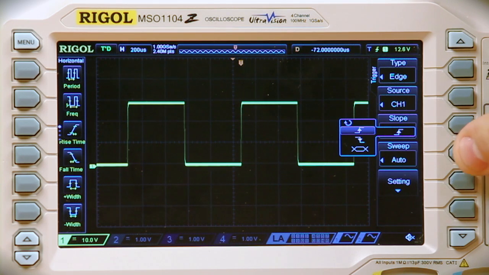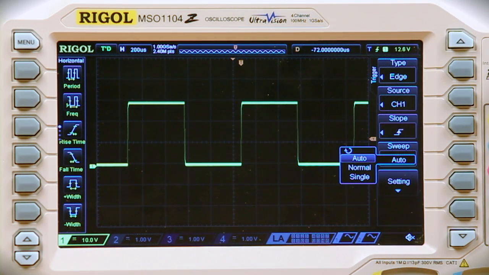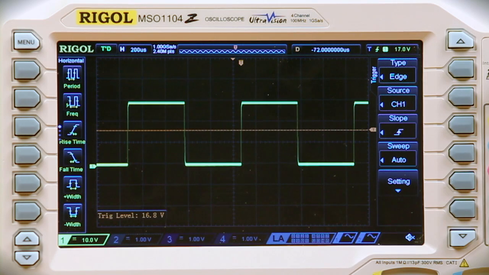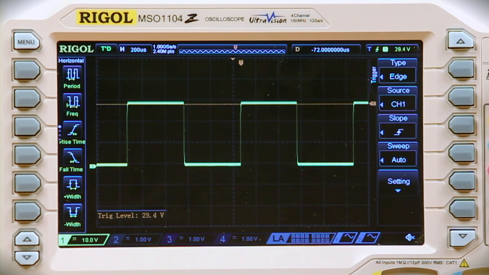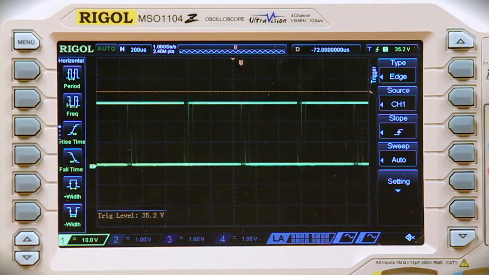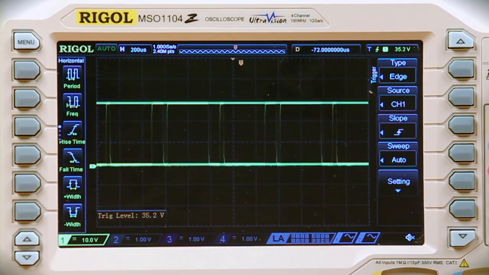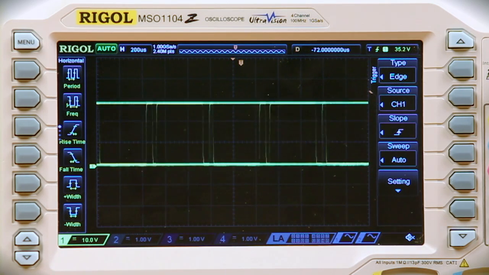And then I can also trigger on different signal acquisition techniques between auto, which I'm doing right now. And just to show the difference, I'm going to move the trigger threshold off of the waveform. And as you can see, auto is continuously running. It's basically forcing a trigger, looking for a new waveform.